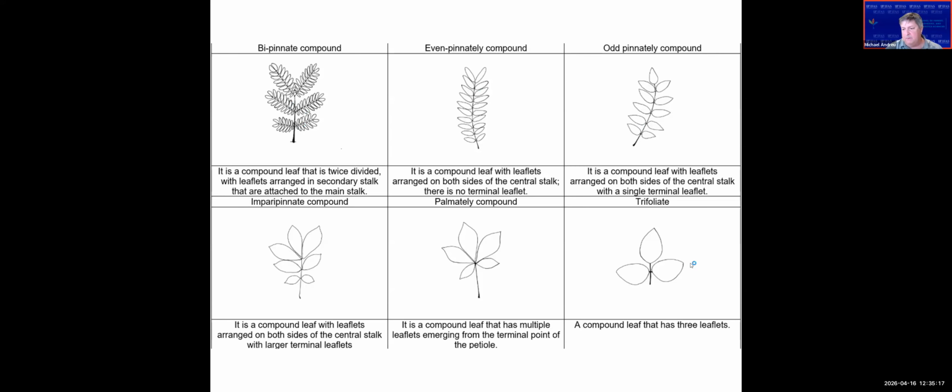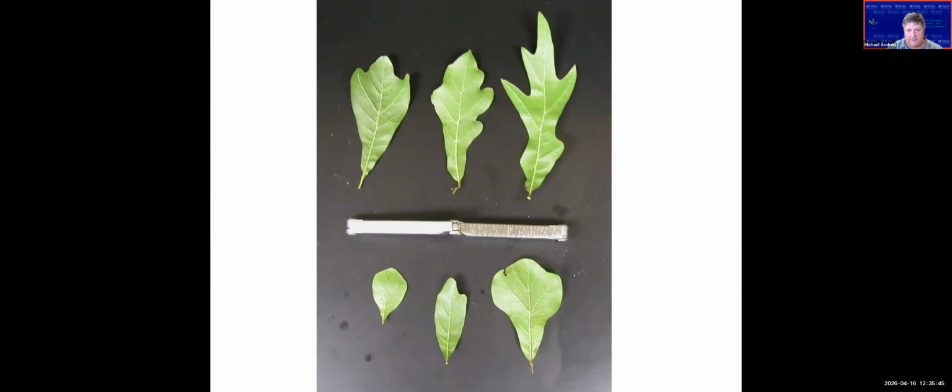You might be familiar with, say, poison ivy, which commonly has a trifoliate leaf, or three leaflets. Parthenocissus, Virginia creeper, might be a species you're familiar with. It's got five leaflets. All right, so different numbers of leaflets, and when they have five like that, all emerging from one location, that's referred to as palmately compound. So different kinds of compound leaves, and that can be very helpful in making your identification quickly.